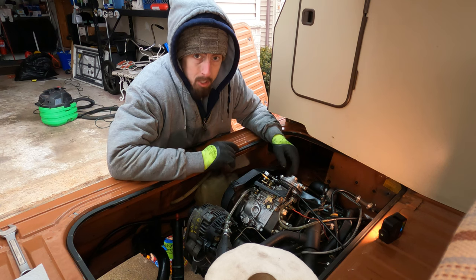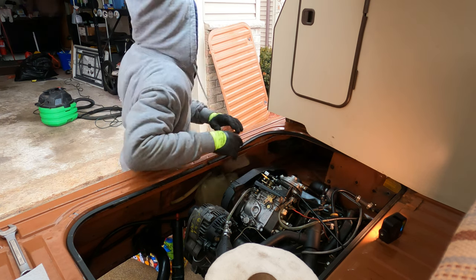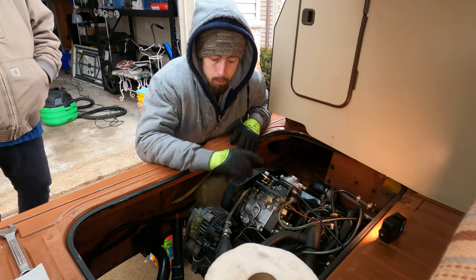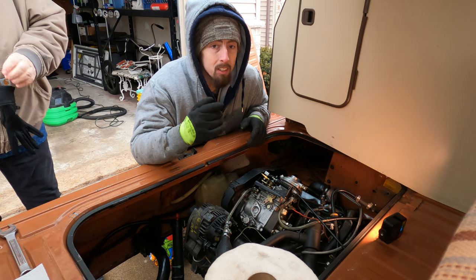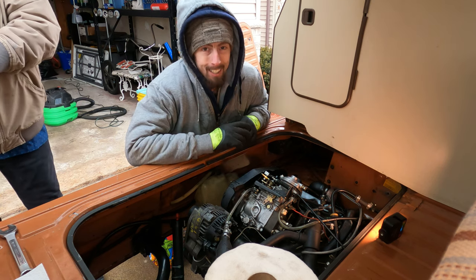Next up, make sure the injector lines are loose. Usually do this with your fingers. Oh, perfect timing. Yep. My father has come to help. I'm gonna have him manually prime the pump with this little hand pump. Now, this is a siphon pump used on a lot of gas tanks and stuff, so you can do it by hand. The only downside is because it's below freezing, the rubber has almost solidified.